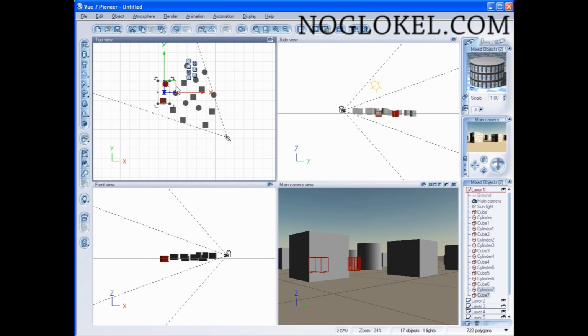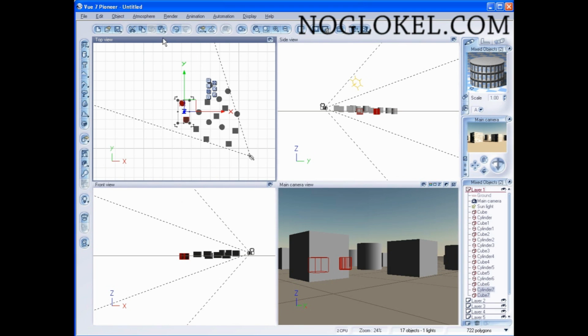So we'll continue. Move this over some here, and then select and duplicate. There we go.